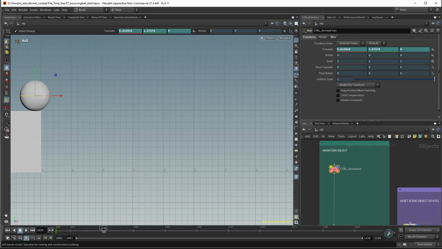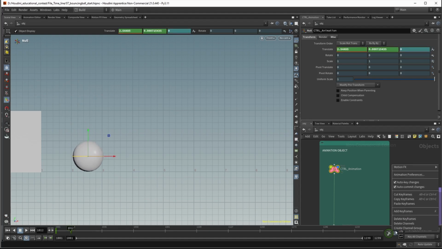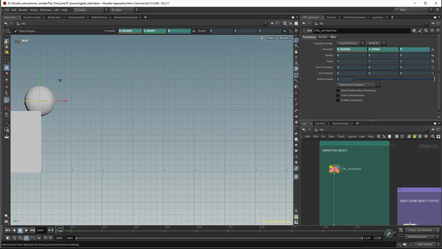Okay, we can go, for example, to frame 12, move up, and move it like this. Important is to have auto key selected. If you don't have it selected, you can set the key with the control key shortcut, and we can see it go down.